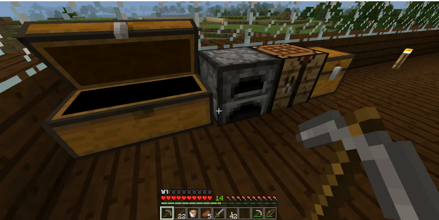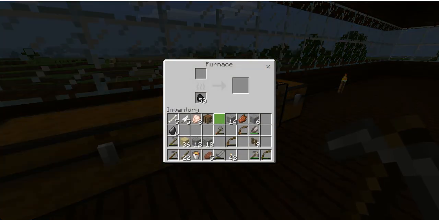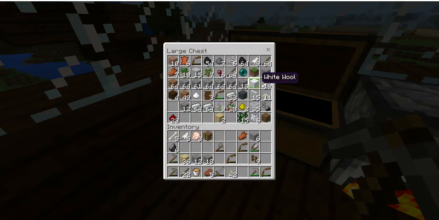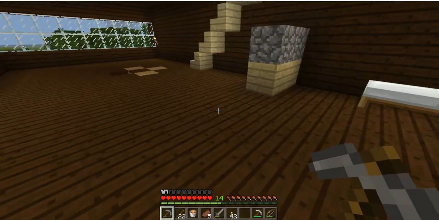Oh, you know what I got? I should do. Okay, put this extra 4 in, and put you in. Oh, we need a little bit of cobblestone too. I'll take 60. Oh, what the? Oh, that's gravel. Duh. Okay. Here we go.